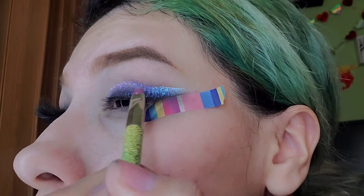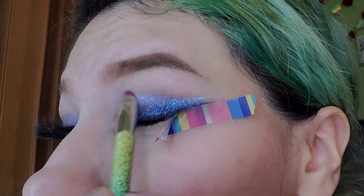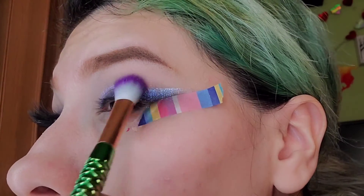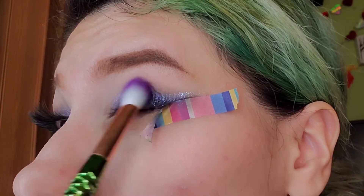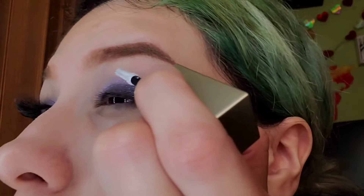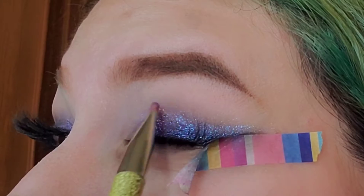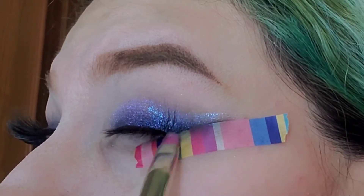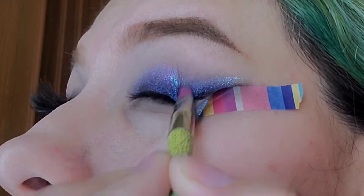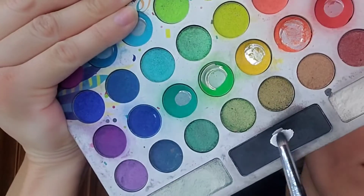Make sure to disperse that color everywhere, blending down and upwards. Because my eyes are hooded I do have to go over a little bit, so if your eyes are not hooded make sure to meet your eye halfway. Then grab a fluffy brush and blend it out — this will disperse the glitter a little bit more and make it look softer, more catty and wingy. Grab a little bit more of that color, apply it to your lid right by your lash line, rubbing it in for more of that bluish-purple effect with a dark tint.